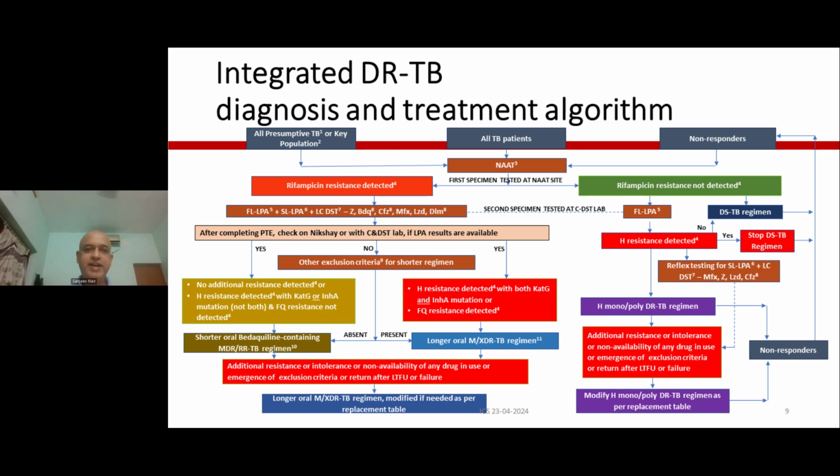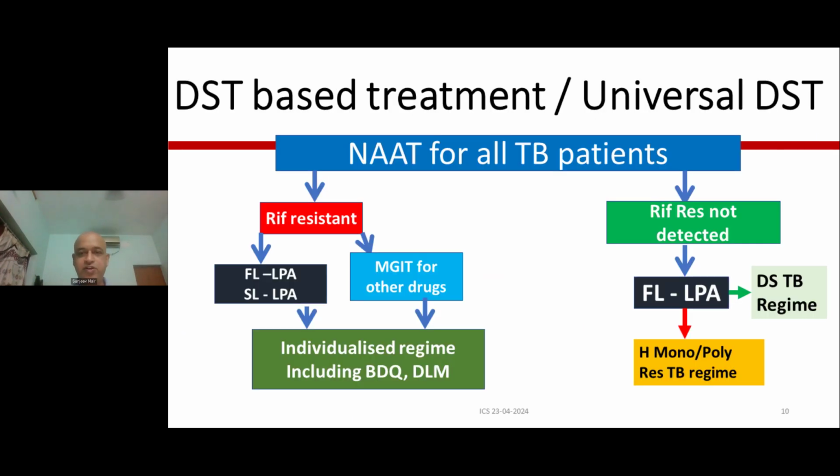Now, this is an integrated algorithm, but I'll simplify that further. The right side of the algorithm is not really relevant to the topic we are discussing today. For the other side, what you have is when your nucleic acid amplification test diagnoses rifampicin resistance. That is where these regimes that we are discussing today start, and also the regimes that Vikas is going to discuss later come from here.